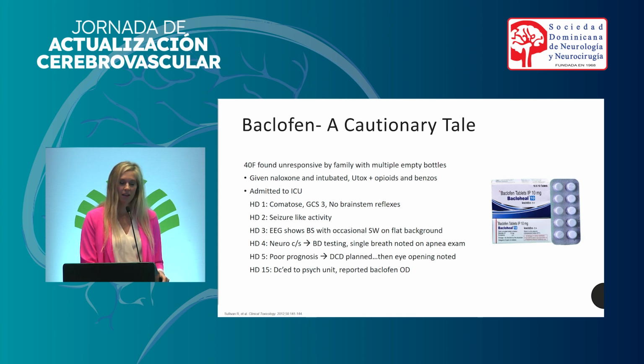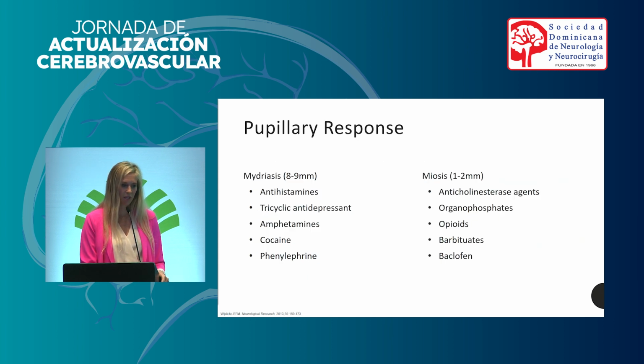So this just shows you why we go through these lengths to make sure it's appropriate to do testing, and why there's nothing in terms of medication, electrolyte abnormalities that can change your exam, because there are instances like this, and this is something you obviously would not want to make the wrong decision for these patients. Another key finding that can help you distinguish is pupillary response. This is a big thing I tell people who are non-neurologists to think about, that if the pupils are smaller than you would expect or larger than you would expect, those can be hints to other things going on that could give you clues to other kinds of intoxications or overdoses.